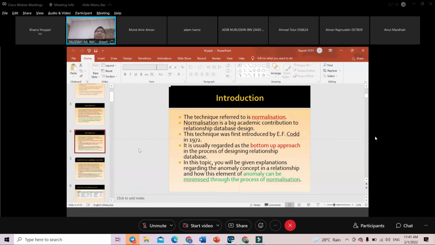In this chapter, you will be given explanations regarding the anomaly concept in a relation and how this element of anomaly can be minimized throughout the process of normalization. Macam mana kita nak minimizekan anomali ni melalui proses penormalan. Dalam bahasa Melayu normalization kita panggil penormalan.